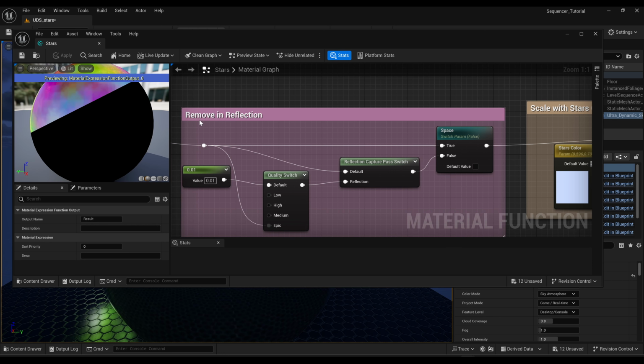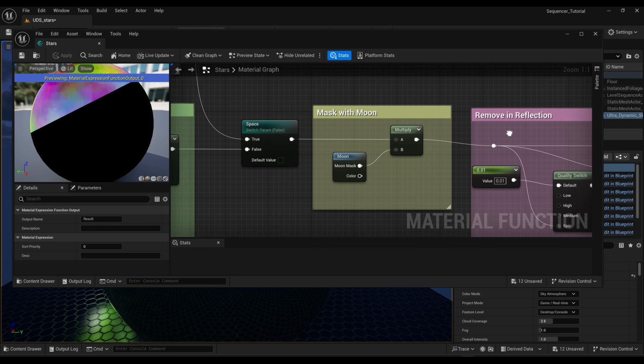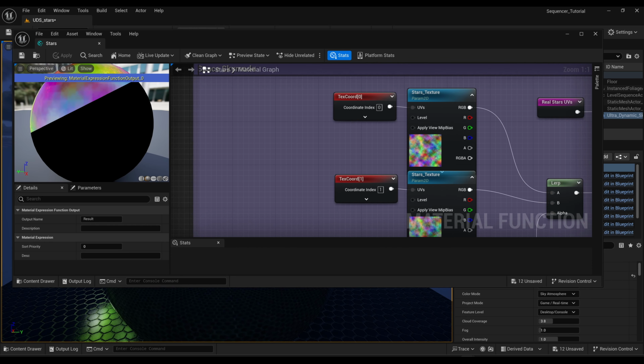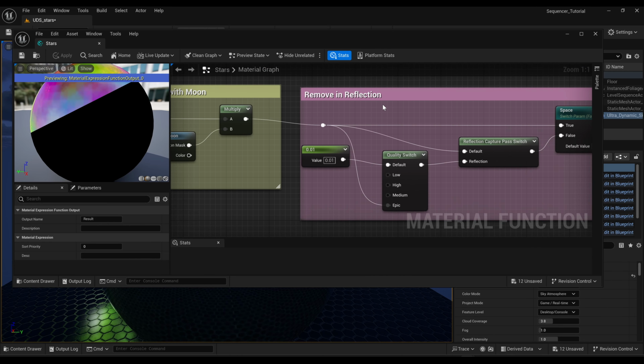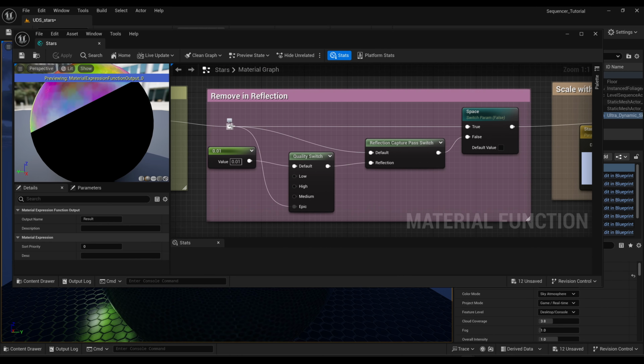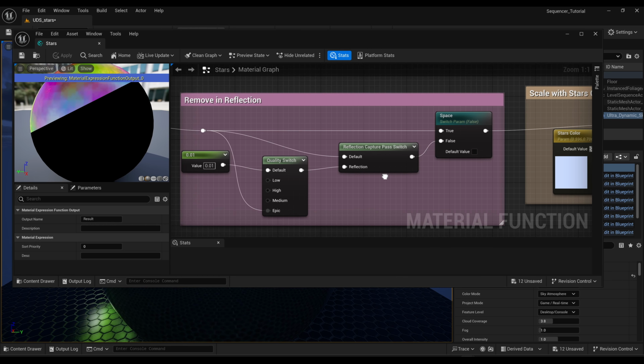The first part of the material graph is generating the stars, and then it goes through this reflection capture pass switch, and then into this switch parameter.